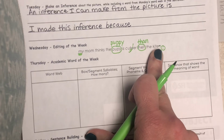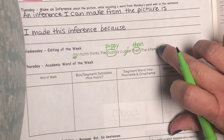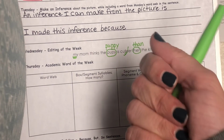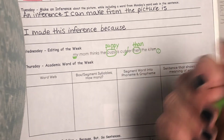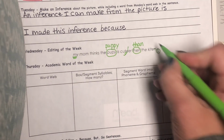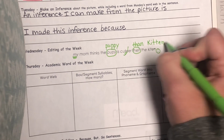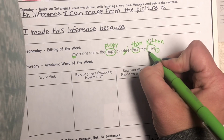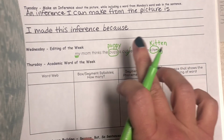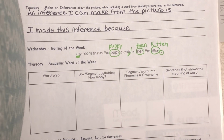And then here we are, this word kitten. Right now, this word actually looks like chitin, right? Kitten. I hear 2 syllables. I hear an I and an eh. We need to make that T a double consonant. There we go. There's your mistakes. 1, 2, 3, 4, 5, 6. Yep. So go ahead and check them with yours and see how you did.